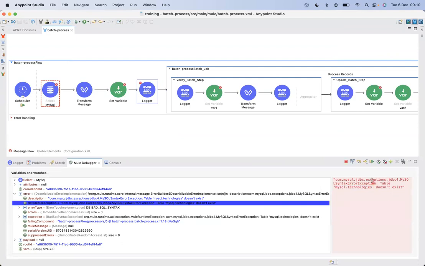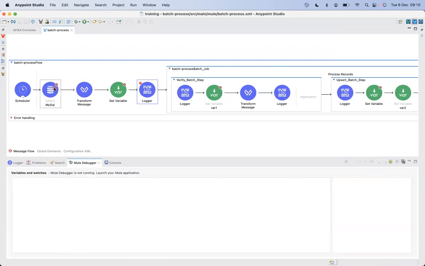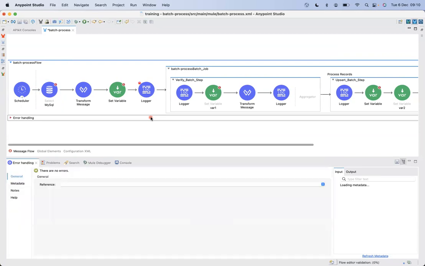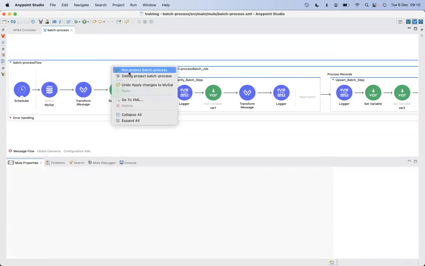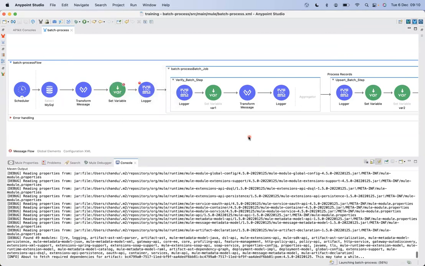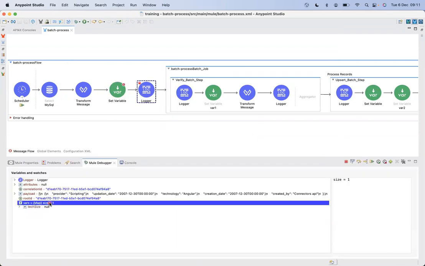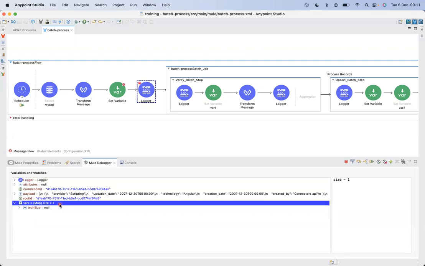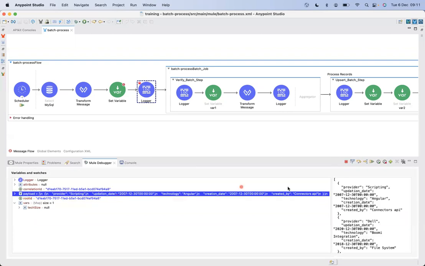MySQL.technologies does not exist. Okay, I'm going to stop this application and let me check the SQL query. I'm going to add a schema name hpt.technologies and rerun the application. Yeah, now let us verify. Size is null. Size equal to 1.